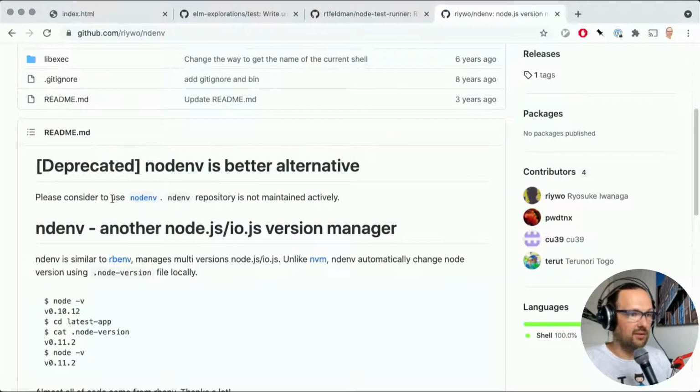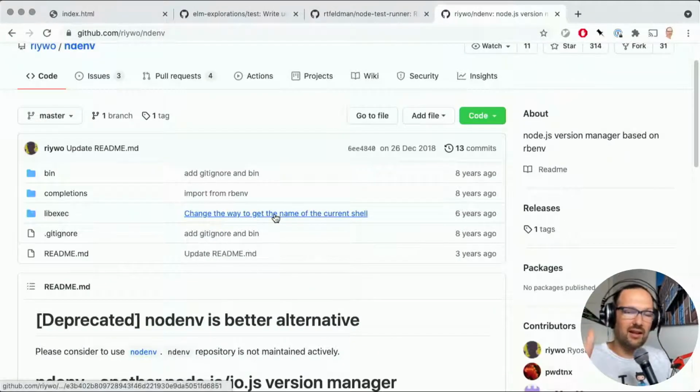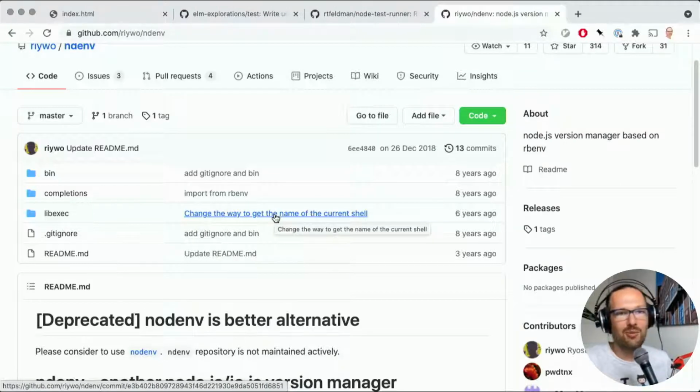But then again, I'm not a huge fan of JavaScript and the Node package system. It's very cumbersome, at least in my opinion, compared to Elm, so I usually try to stay as far away from it as I can.